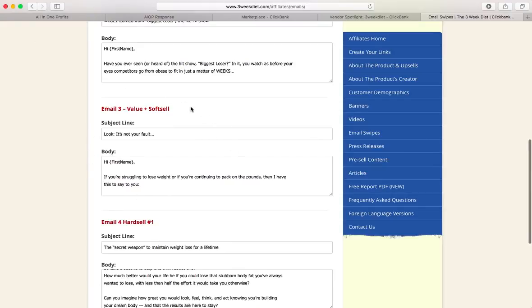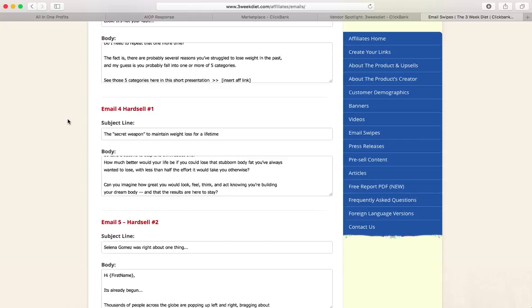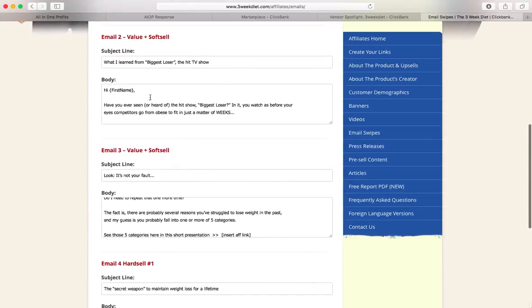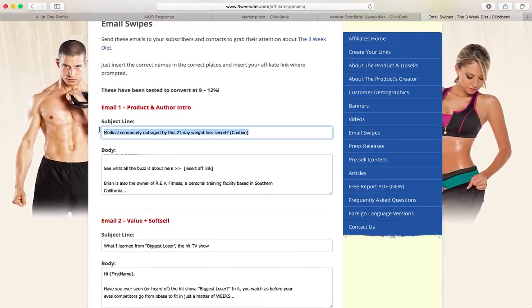And then this is a different version of a soft sell. So you want to put some more emails, maybe for different products or whatever, between these two. Then try this one. So a little bit later, try the hard sell one. So you can still use all these emails in your campaign and think about your campaign going over a long period of time. But I'm just going to use the first one here first of all. So I'm going to copy this.